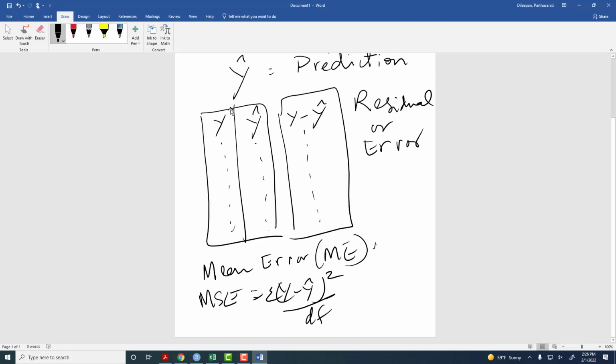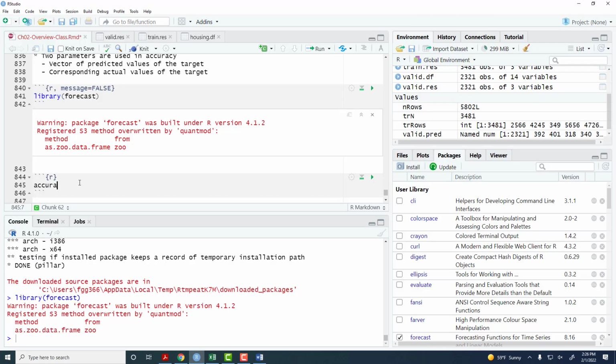We say where the y is going to come from and where the y hat is going to come from, and then it's going to automatically compute. Let's look at the train set first and then the validate set. You give the y hat and then the y.